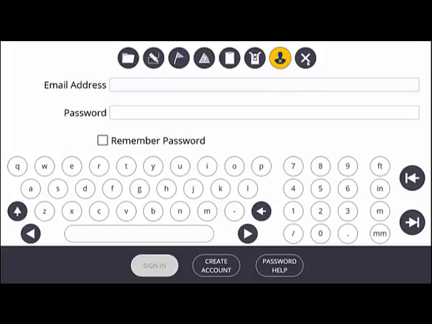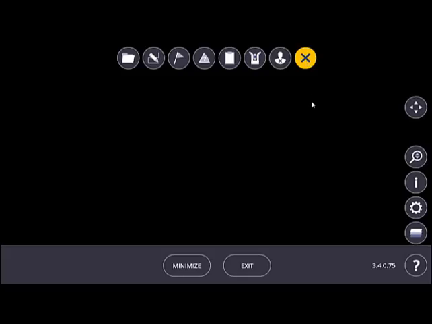And lastly, we have our minimize exit mode, where you can minimize the program if you need to access your computer, or you can exit the program here. Also on this X, if you look at the lower right hand corner, it will tell you what version you have running. And this is a good way to know if you are on the latest. And as of today, this is the latest today.